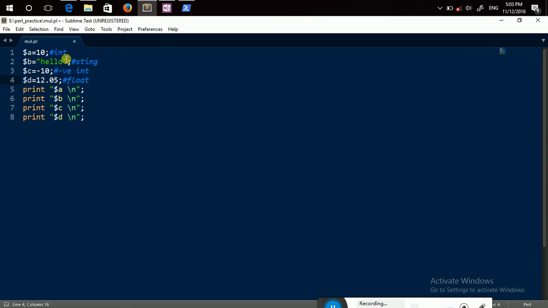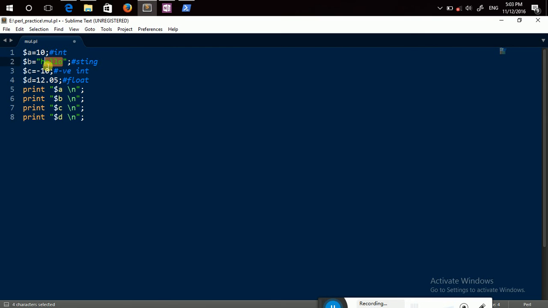These are different types of data stored into a single data type called scalar, where it can take an integer, a string, a negative integer, or anything as per context. It converts into the type of the value. For example, I gave an integer here, and the interpreter converts this a into an integer.